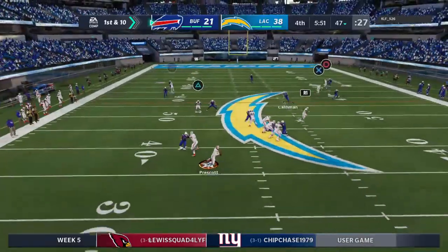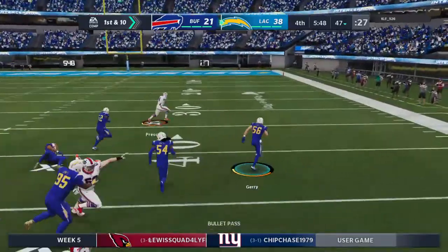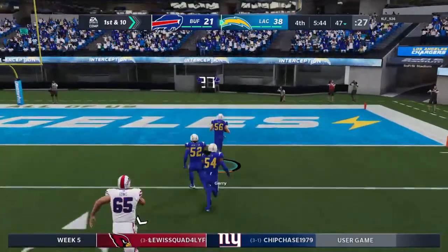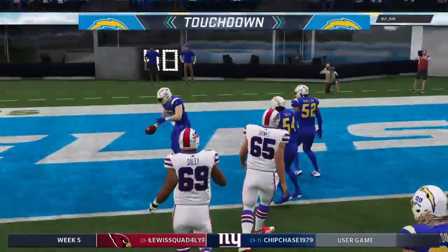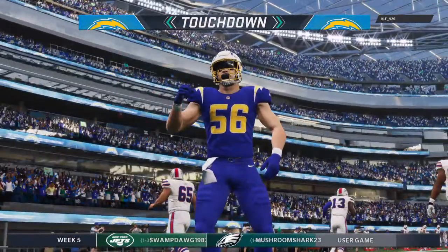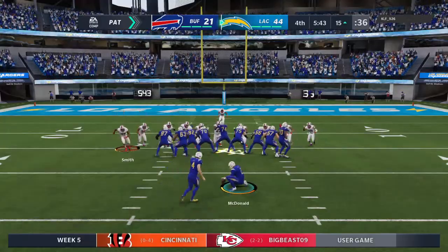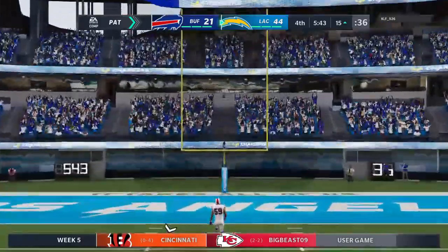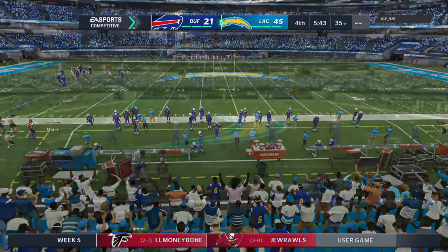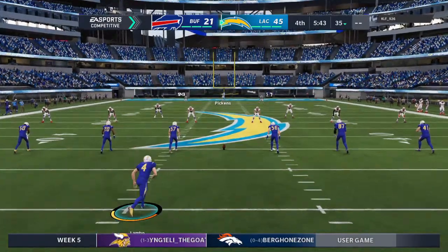Prescott off play action. And Prescott, his 3rd interception. Picked off by Nate Gary. 20, 10, and he brings this one back. It's a pick six and a Charger TD. So this defense doubling its pleasure there. Remember, they had the fumble return for a score earlier in the game, and now this time an interception return for another score. Point after by Lambeau, up and good. And the lead is now 24.